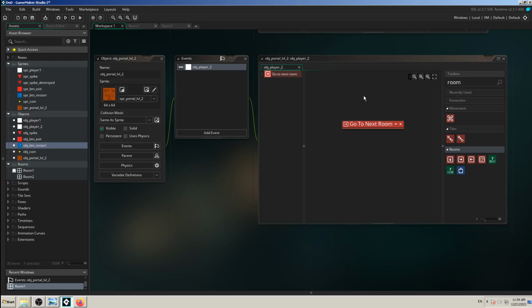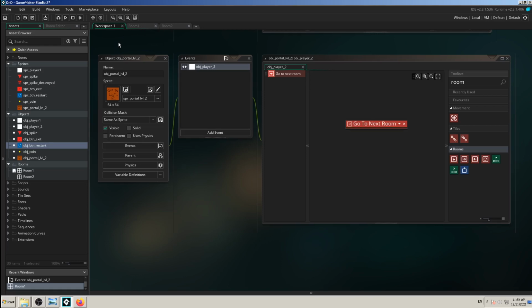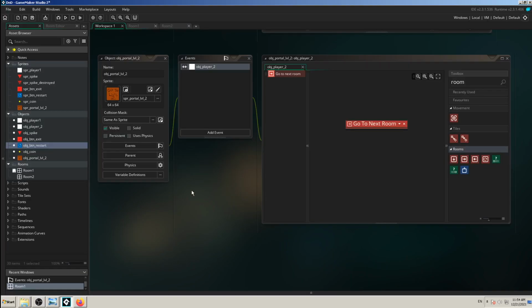So if collected coin number is 10 or more, take me to the next level, and so on. I'm just trying to give you a couple of examples which you can try on your own, to code it yourself if you have time, and just to show you how we can use this action in different kinds of situations. 11 minutes, maybe a couple more, just to show you a couple of different tips and possible problems.